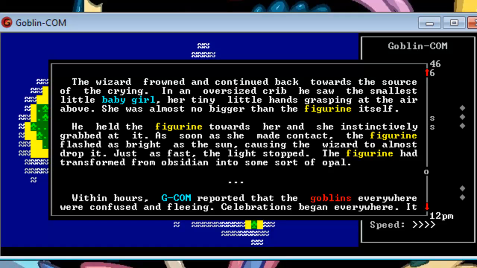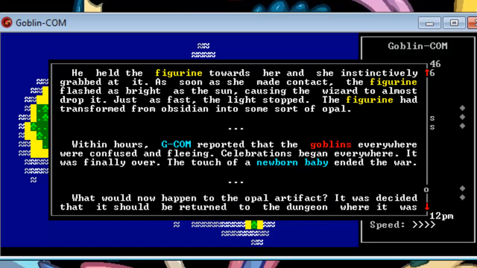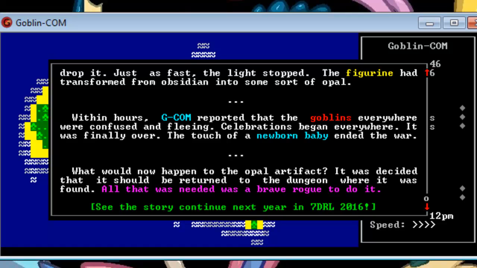Saw a smallest little baby girl, little hands grasping at the air itself, almost no bigger than the figurine itself. He toward her. She instinctively grabbed it, and as soon as it made contact, the figurine flashed as bright as the sun, causing the wizard to almost drop it. Then as fast the light stopped, the figurine had transformed from obsidian into some sort of opal. Within hours, reported that the goblins everywhere were confused and fleeing. Celebration began everywhere. It was finally over. The touch of a newborn baby ended the war that would now happen to the opal artifact.